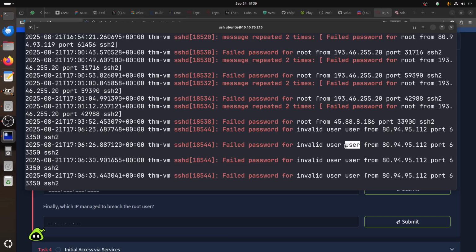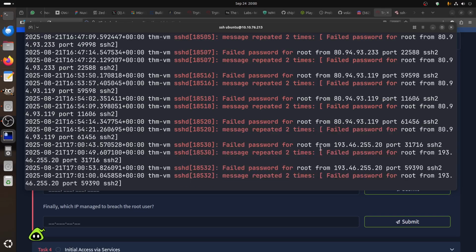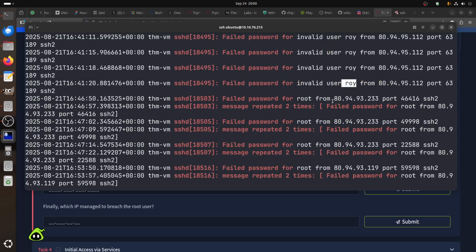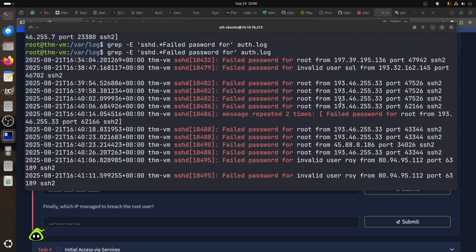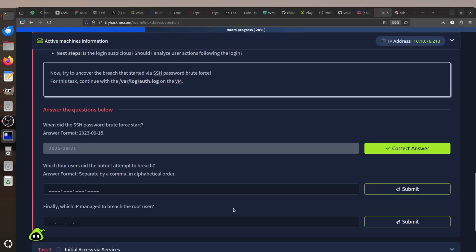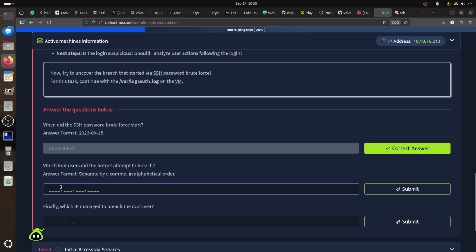So we have user, root, Roy, and Sol. In alphabetical order: Roy is first, then Sol, and then user.